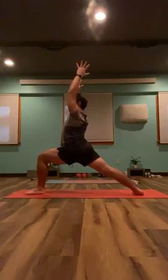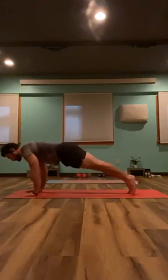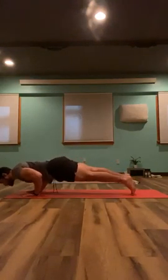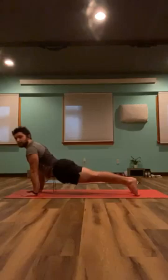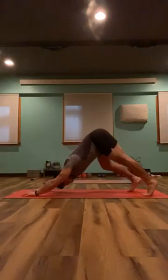Last breath in. Exhale, plant palms, chaturanga, right foot meets left, lowering at your pace. Inhale to upward facing. Exhale to downward facing.